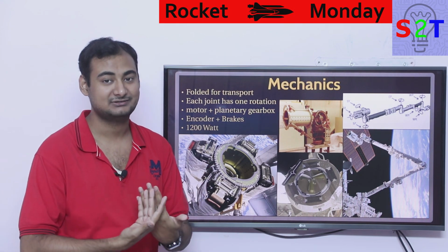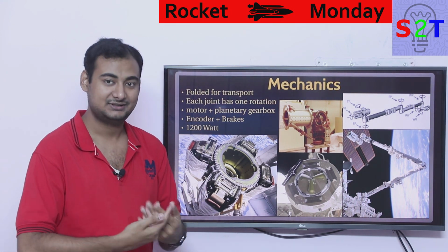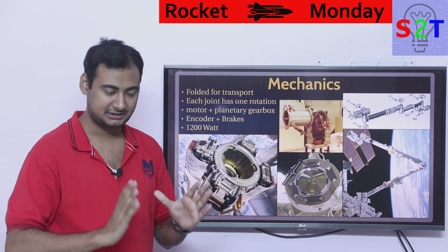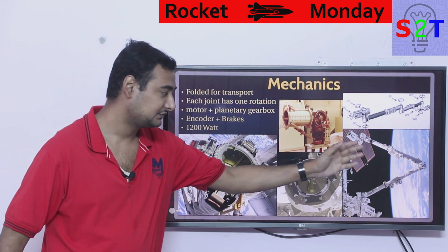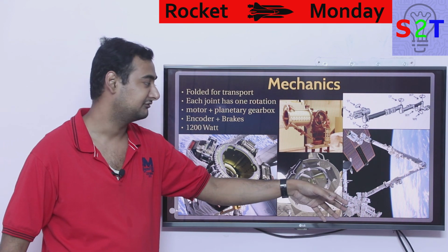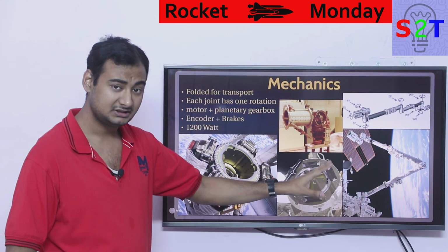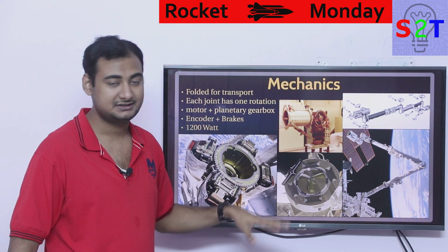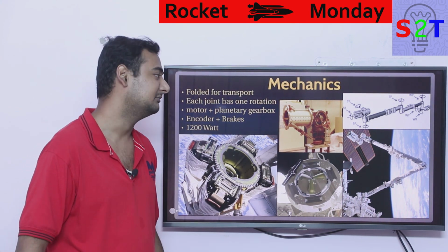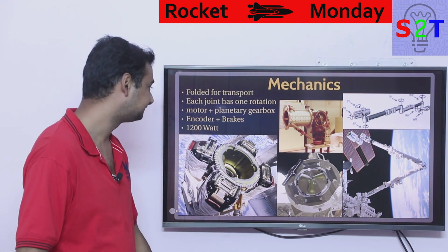The fold joint was packed up for the launch mission. That is why you can see the wiring. If you pay attention to the image, you will see thick cable routes there. Of course, it also has insulation, Kevlar reinforcement and all that. So it is quite a sturdy object, and it is designed with heaters, so in case it starts to get too cold, they can heat it up without damaging anything.